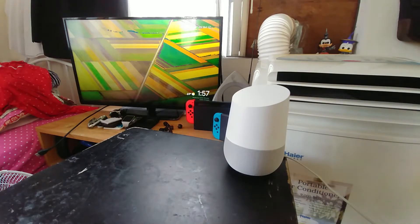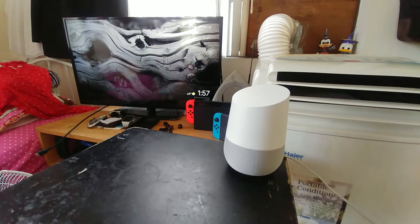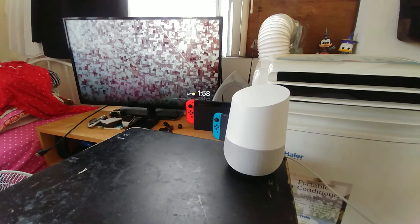For someone looking to get even a Chromecast — I'll probably do a video on that too — or a Google Home and Chromecast combo like I have, you should have better internet. My internet's highest speed is like five megabits per second, which is really low. This is just a quick look at how it is to have a Google Home with really bad Wi-Fi, because I don't think there are any videos like that out there.